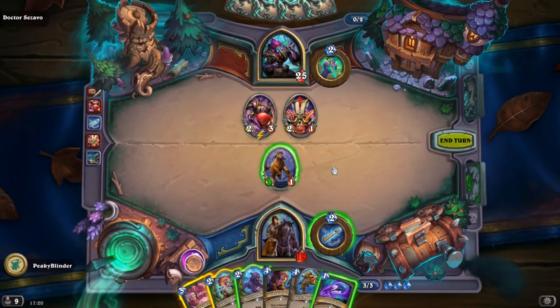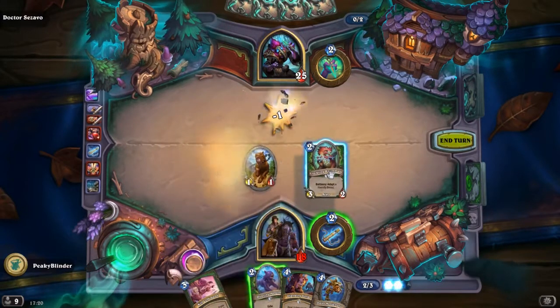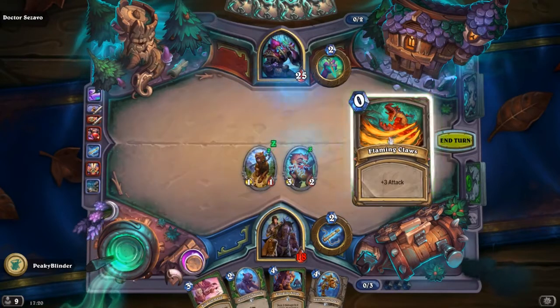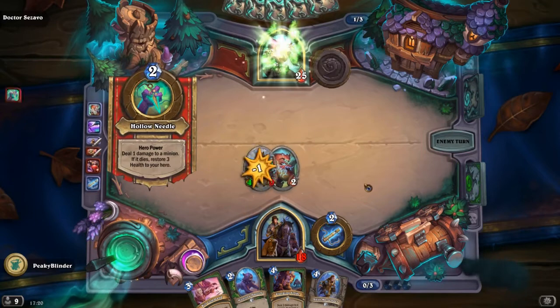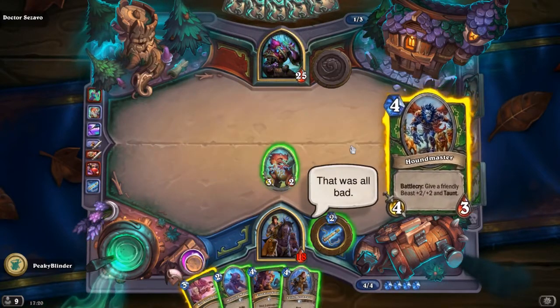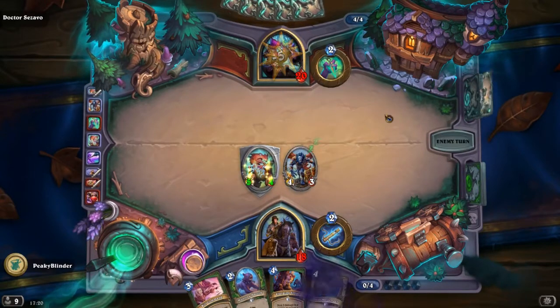So yeah, we're just going to clear off his minions and adapt our beasts early on, and right there I kind of messed up. Probably should have gone for can't be targeted, but it's okay. He just wastes his mana there anyway, so we keep Hound Mastering, keep on going.